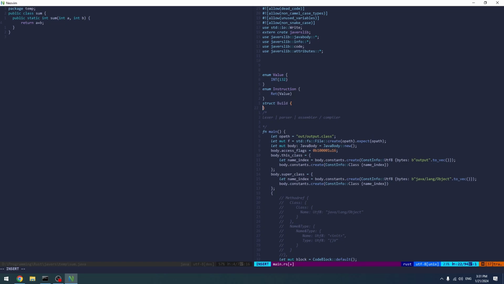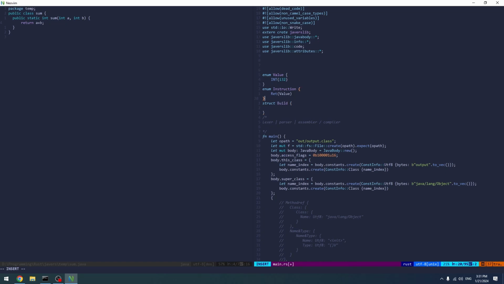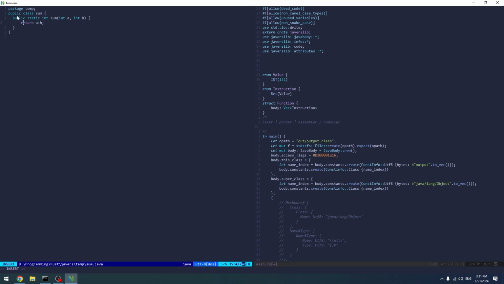First of all, let's define a function. A function is just something that has a body of instructions. For example, what are the instructions that we're going to have? We're going to have one that's called return, and inside of it we're going to have the instruction for summing them.